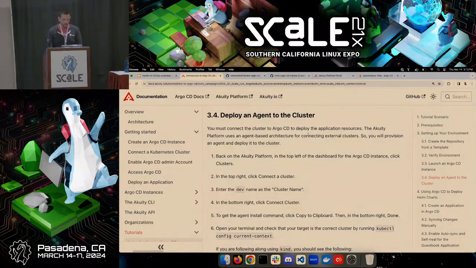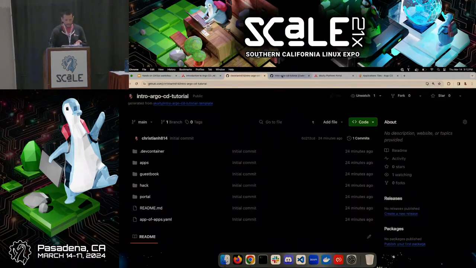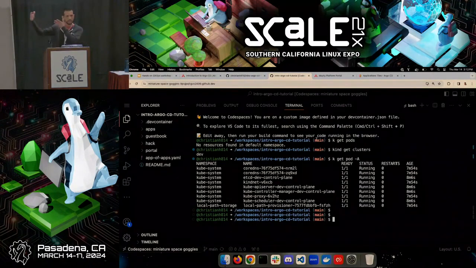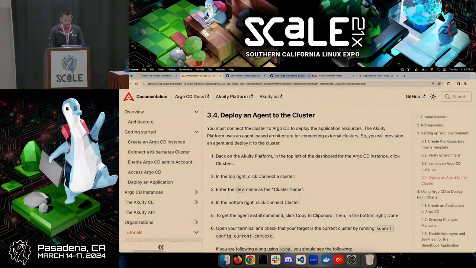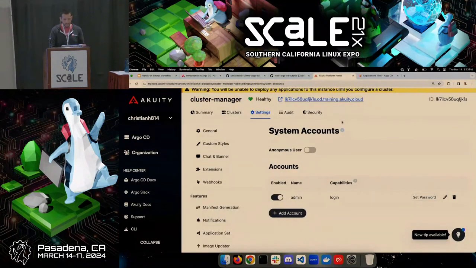All right, next thing we're going to do, because we're starting to run out of time: we have this kind cluster running inside our dev container, and we're going to add an agent to it, and basically it installs Argo CD for you. The way to do that is on this page here on the platform.